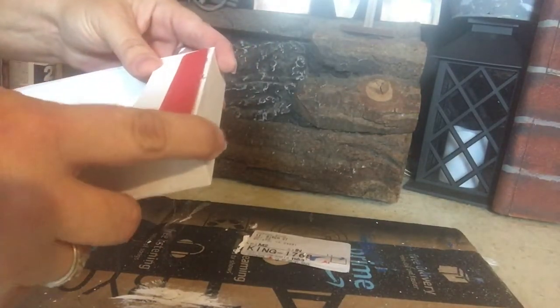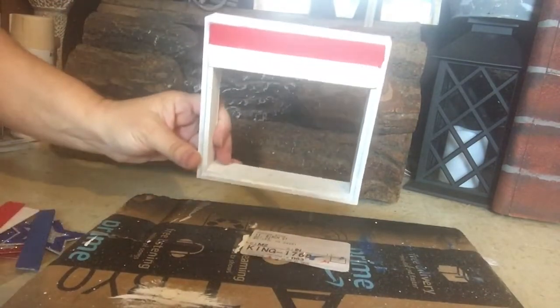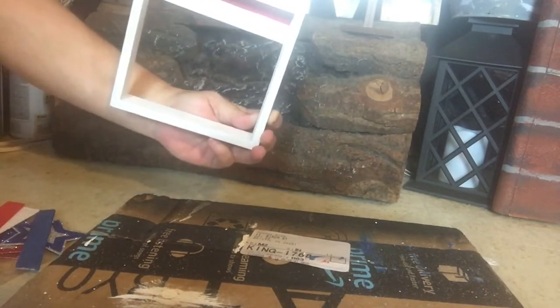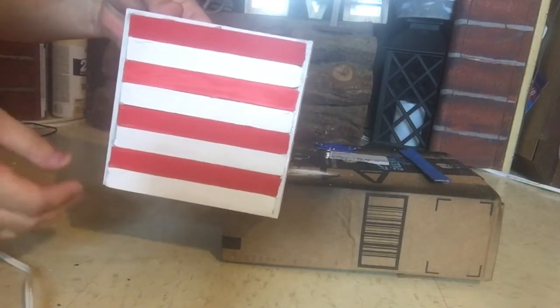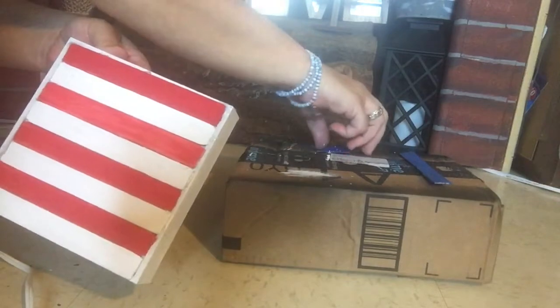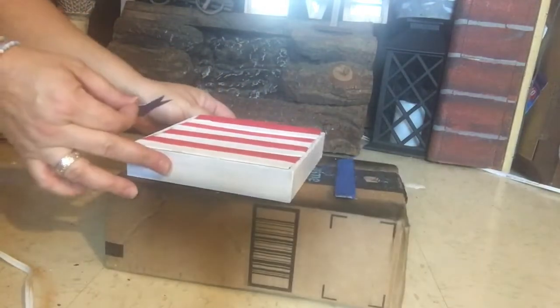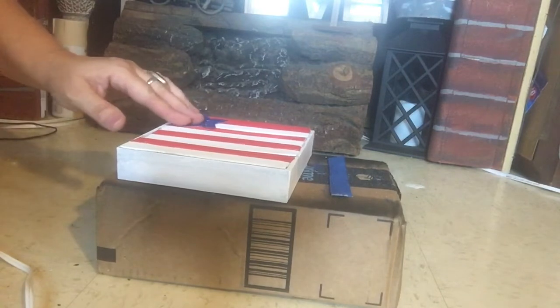I continue red, white, red, white. I wish it had ended in red since I began in red, but because I pressed down so snugly on that first one it didn't end that way — and that's okay. Here's the reveal: there's what it ends up looking like. I started with red, ended with white. Now I've decided to cut one of those stars and glue it on the top to make a little flag.